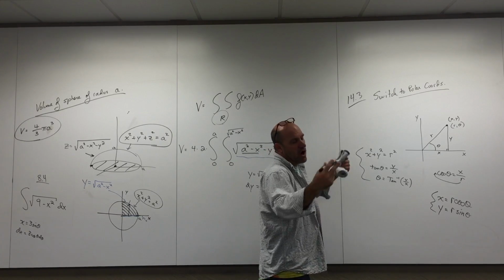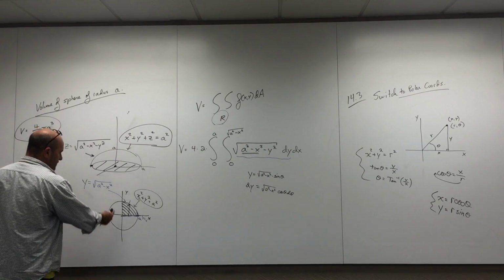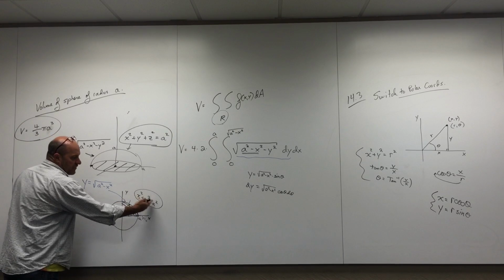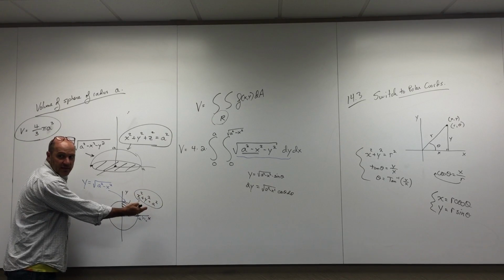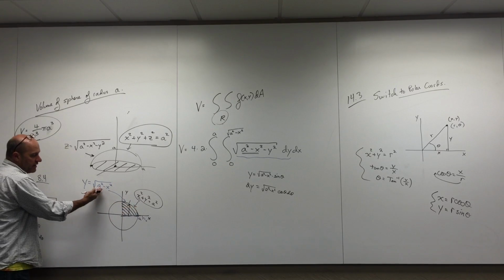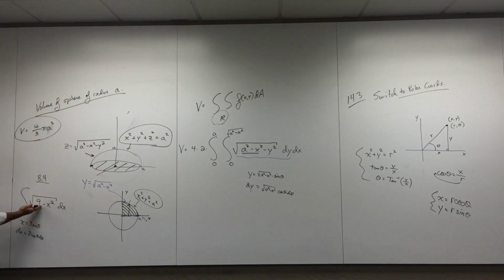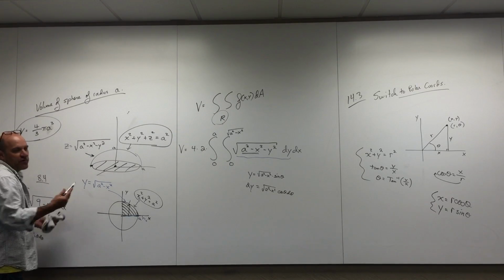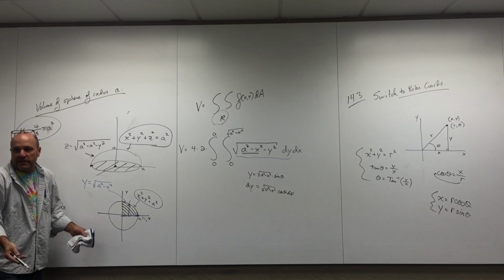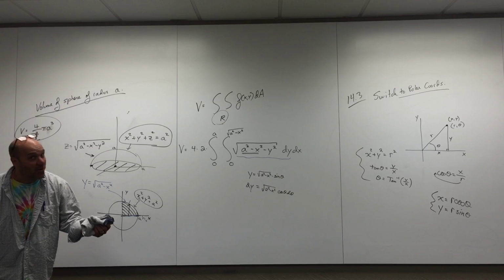See, polar coordinates are awesome when you're working with circles. Circles have this beautiful equation. Well, until you try to solve for y and make it a function of x, then look what you get. You get this damn square root, and you can't integrate it. When you can't integrate a circle like this, you got to switch to polar coordinates. Circles are horrible in rectangular coordinates. They have these nasty square roots. Circles are awesome in polar coordinates.